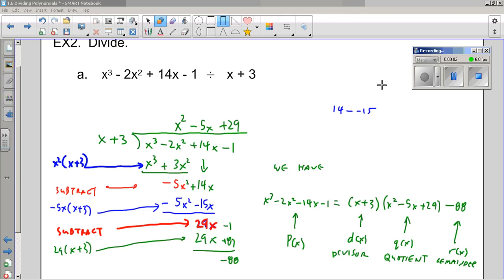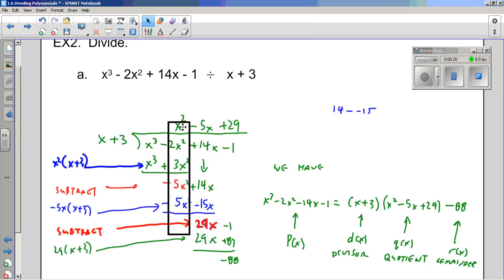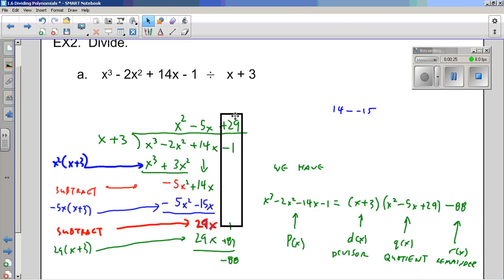All right, back with part two of dividing polynomials, and we'll get to an example in a second. But one thing I want to mention is the pattern here. Maybe you notice this: when I look in columns, I can see all of the terms that are the same degree are in a nice column, right? And I can see all the constant terms, and that'll help me make sure I know what I'm doing here. At each step, all I have to do is make sure the first thing goes away. X cubed had to go away, the negative 5x squared had to go away, the 29, and that's what I'm deciding to write up here, something that'll make that first term go away.